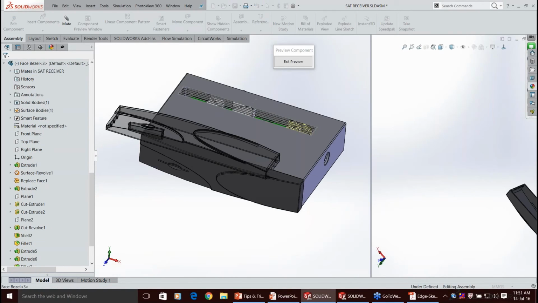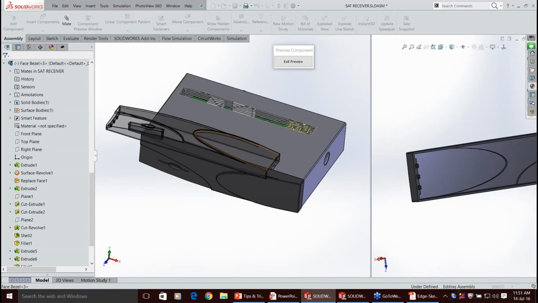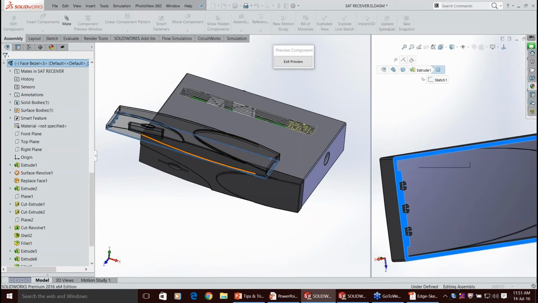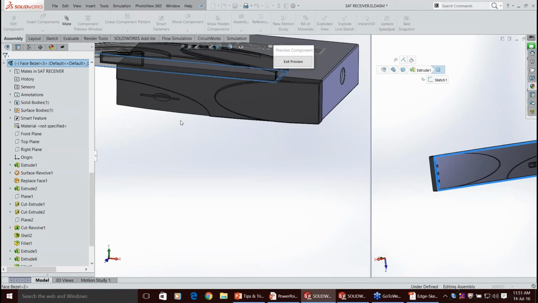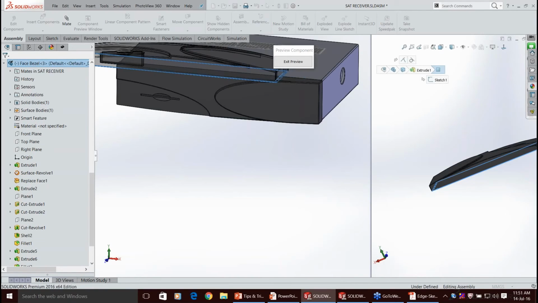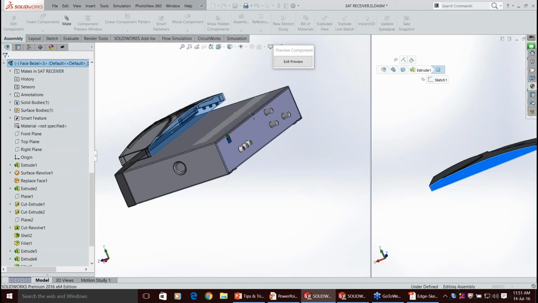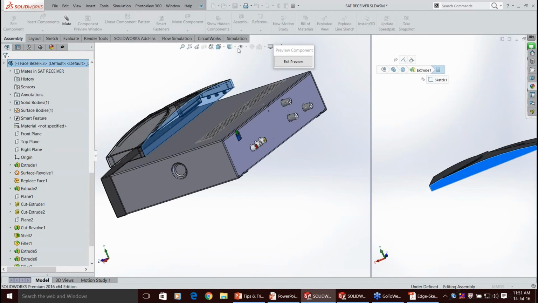Just select the faces, and when you select it here, you can see that it is highlighted here also. So you can reconfirm, because otherwise you don't know which face you are selecting. Okay, just a minute. See, when I select this, it shows you this is the face that you have selected in this preview window. So everything is available right there. Right?